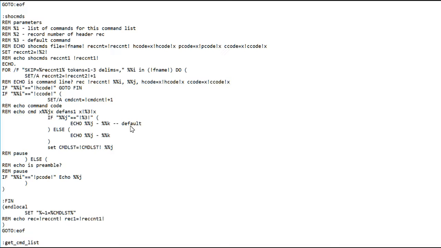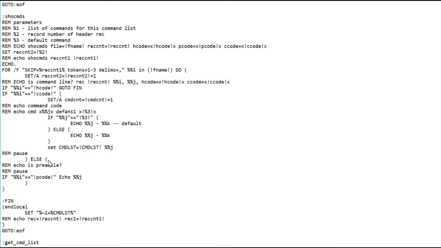If it's not a default command, we're just going to show the command and the description. And as we do that, processing the command records, we build a list of the valid commands separated by 1 space. And we're going to use that in the prompt later to verify whether or not the user entered a command from the list.